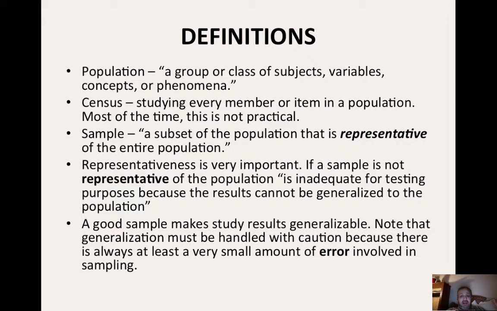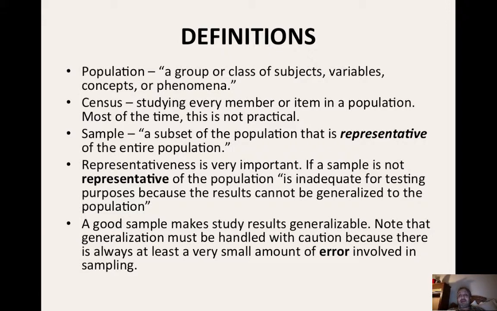Let's say you want to find out what UNA students think about something, right? You could take a census. You could go around to every single UNA student. I think there are like 7,000 students. The number that you would get, let's say it's 60% of the students think that the facilities at UNA are of high quality, if that's what you were doing a survey on. That would be the real number. I mean, that's it. It doesn't get any realer than that because you asked everybody. 60% exactly feel that way, right?